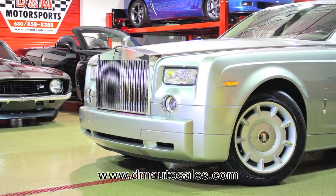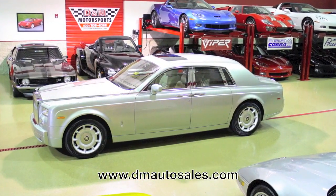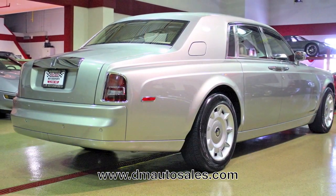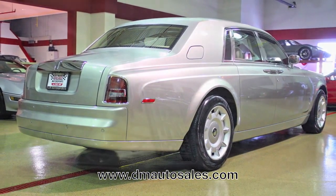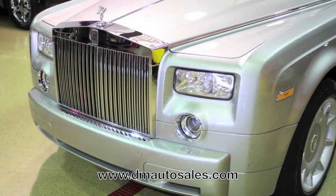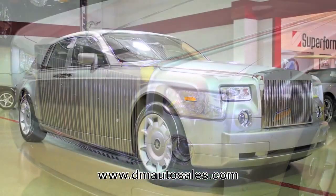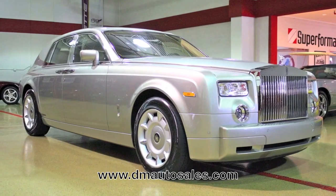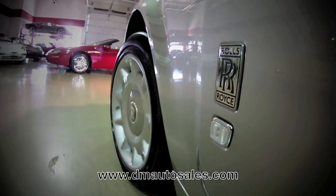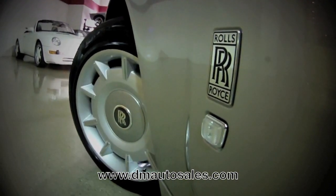Large and looming in stature, it's over 19 feet long. Just to put that in perspective, it's 7 inches longer than a new Chevy Suburban. The styling is like no other car on the road, embodying the spirit of Rolls-Royce in a bold and timeless design. Finished in platinum, the exterior shows as new, which should be expected of such a lightly used vehicle. The 20-inch wheels feature Rolls-Royce's signature self-righting center cap, which is always upright, no matter what your speed of travel.